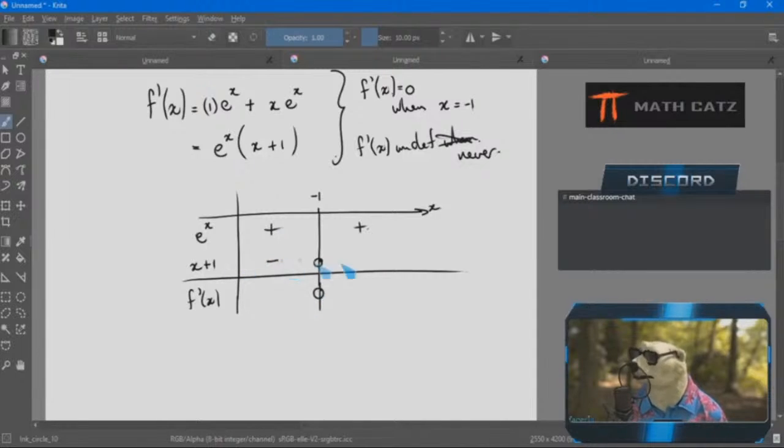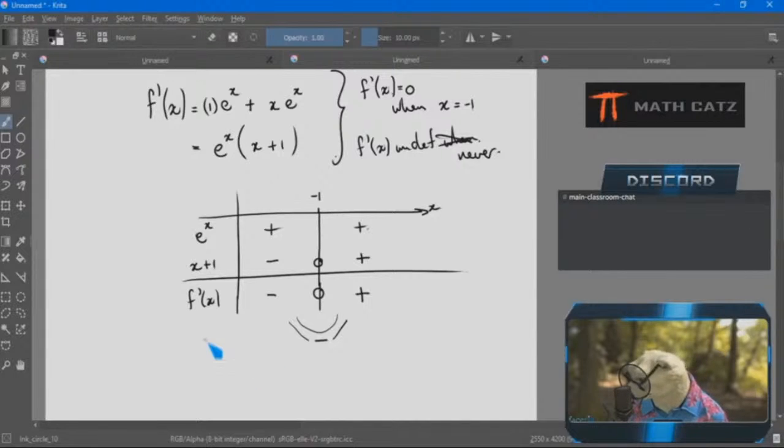X plus 1, check it. It's going to go negative to positive. So I have a positive and a negative, gives me a negative answer. Positive, positive gives me a positive answer. So my slope lines are going to go down, horizontal tangent, up. So a nice little cup shape that I get there. I don't know what my lines were doing there. Oh, there was one cup there. Whee! There we go.